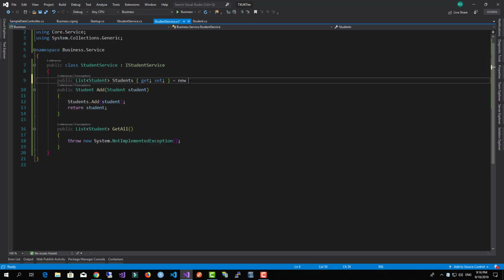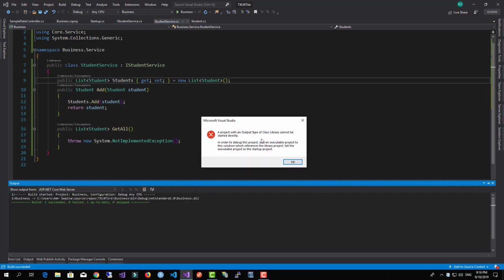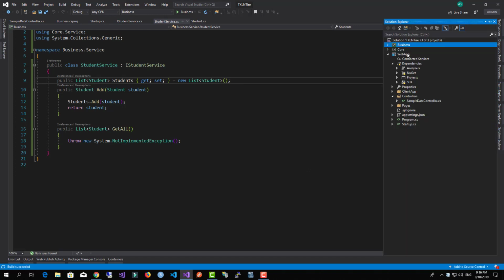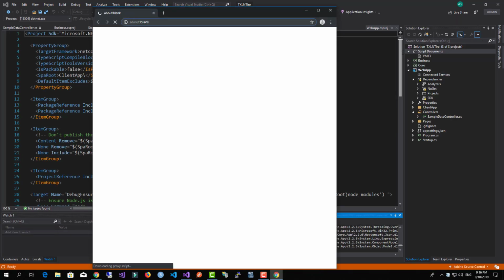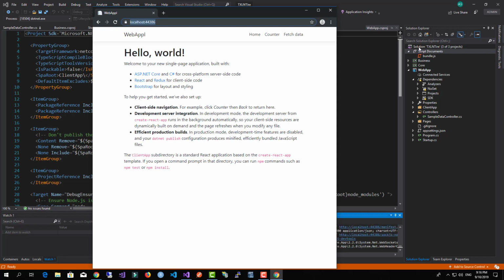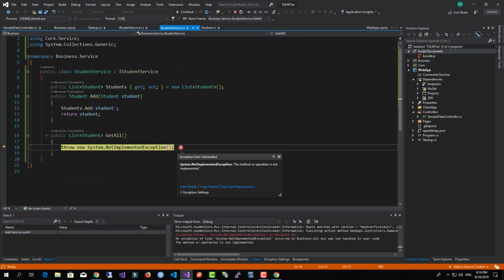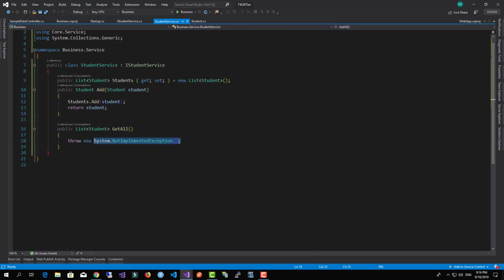You just need to come down here and create a new instance, just to make sure that the student list is actually there, not a null reference. Okay, oops, we made another mistake, but as you notice, we can see the data over here. So let's return the students.